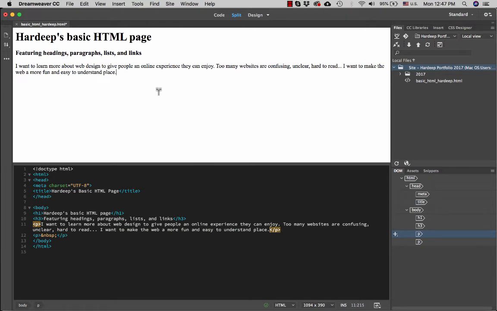So I have just finished typing my paragraph. Keep it simple. Just keep it from you. Just what do you truly think about this? And just write a couple of lines on that. I'm not expecting a lot, just so we can have a paragraph to have on the page. And then hit enter, and then Dreamweaver will start a new paragraph.